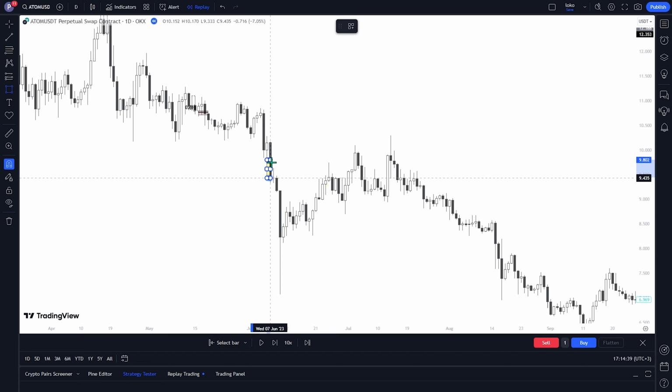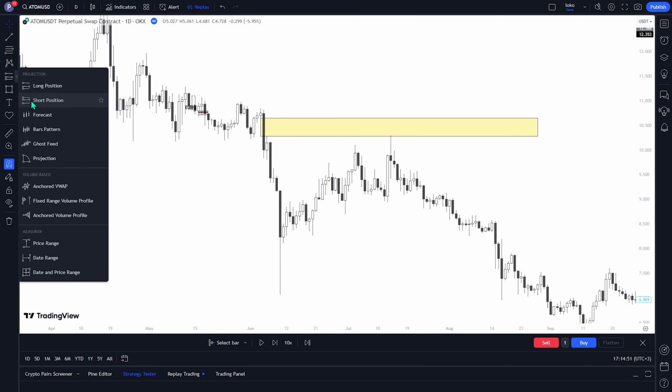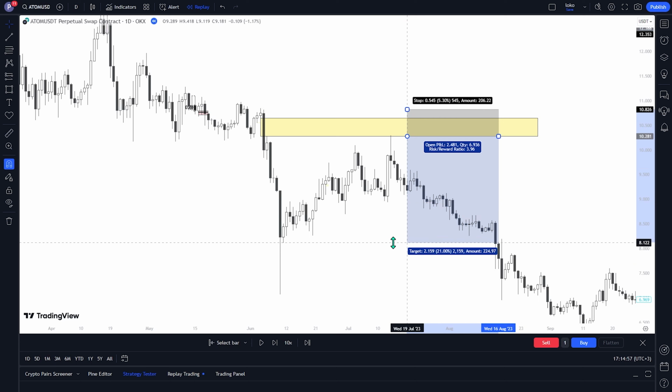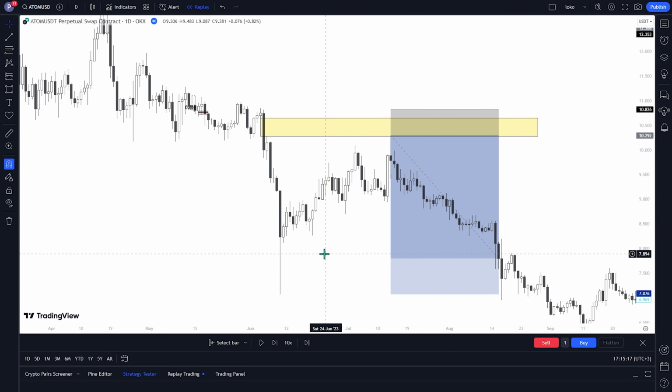Here we have another example of our strategy, in which we are entering from the FVG. Here we have our point of entry zone, and we are placing the short position. Here we have a conservative stop loss and take profit. You can place it like that if you are not sure in your trades, but it's way better if you are confident in all your trades.